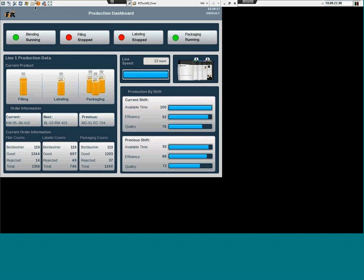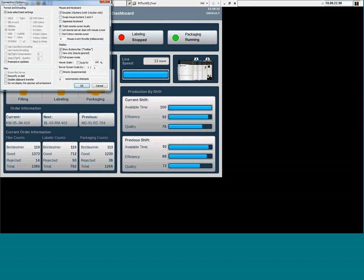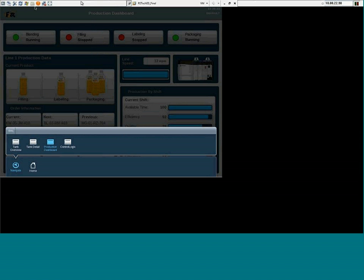Both Cheryl and Ron had discussed that the 5500s are going to have a physical navigation button on the bottom of the terminal. So we've got the screen up, and I want to show you what happens when I press it. I'm going to press it right now. What you'll notice is that the screen that's active has a slight shadow over it, and the navigation hierarchy automatically appears, and this navigation hierarchy matches the same organizational structure that you use to lay out your screens in the Project Explorer in View Designer.